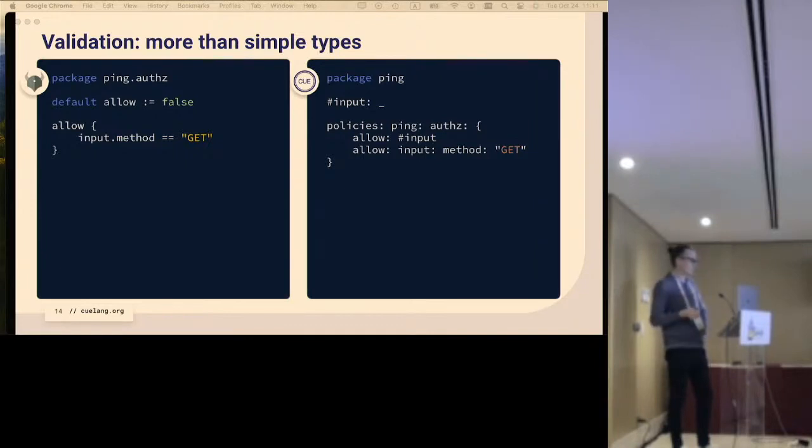But in the policy, we say no, maybe we only want certain users, but in this case, all users, to be able to use only the get method. So very simple. On the right-hand side, there's one way to do it in Q. There are many ways to do it in Q, but this mimics what Open Policy Agent does to the most extent. So you could say that this is actually also configuration, because it puts constraints on how the system can be used. It can be validation, it can be policy.